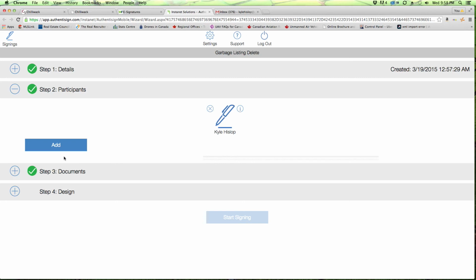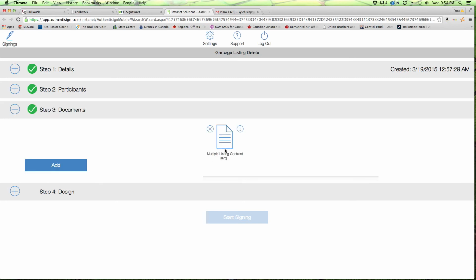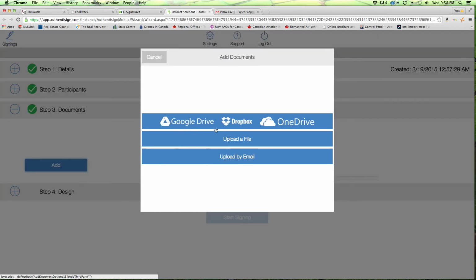So simple, just their name and their email. That's all you need. And you can add more if you want to, but in this case, we'll just send it to myself. This is a copy of the document that we have in there. But if you wanted to add more, say for example, somebody was giving you an offer on one of your listings, you can upload the file directly from an email. If they send it to you via email, you can have it from a document that's saved on your computer, Dropbox, whatever. So if you need to add files in here, you can do that. Again, for this example, we're just going to work with this listing. But again, you can add files from a bunch of different sources, which is great.